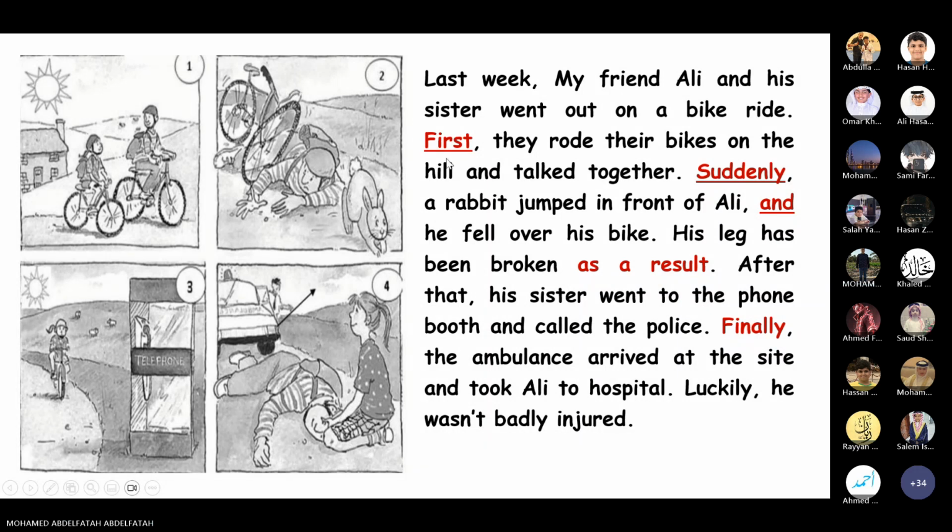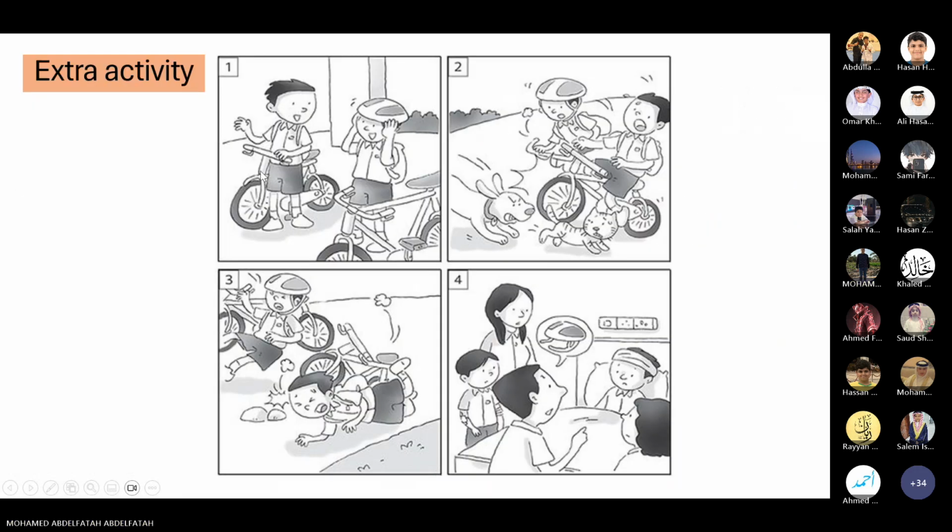Okay, teacher. Inshallah. Look here, students, we use the sequence words first and finally, and we use some phrases like as a result. Abdullah, you pronounced it correctly, bravo, as a result. Okay, that's all. Let's go to the next one.